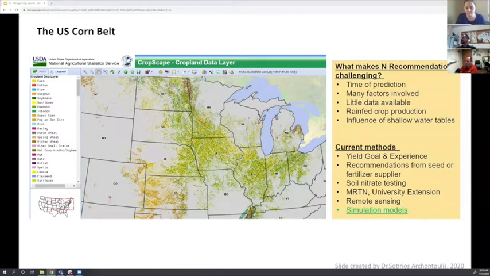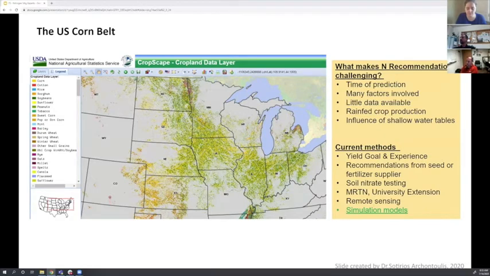The second challenge is the too many factors involved in the optimum nitrogen rate. Brian showed the equation there, but if we split the equation into all the factors, probably we need 2 pages, 2 slides to put all the factors there. There are so many. And at the same time, we have too little data, basically weather and some static soil information. We need more data and different data to come up with more accurate predictions.